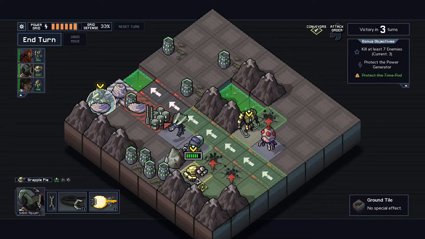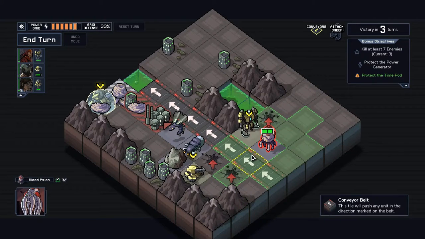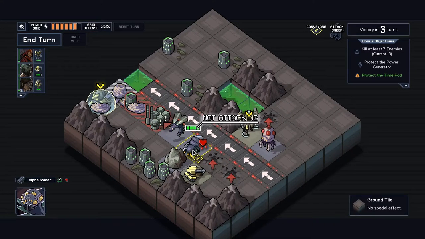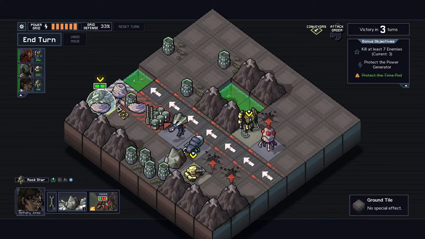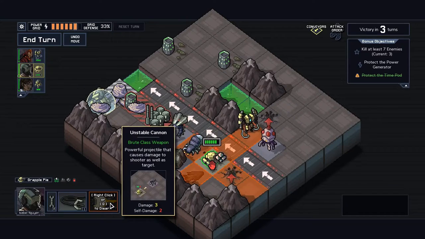Can we deal with the Blood Zone as well? Just for cleanliness. I don't think so. I don't think so. So we're gonna lightning the hornet, we're gonna shoot the alpha spider, and Bloodstone will still be living. And so will the spiderling. Alright, let's just do it.